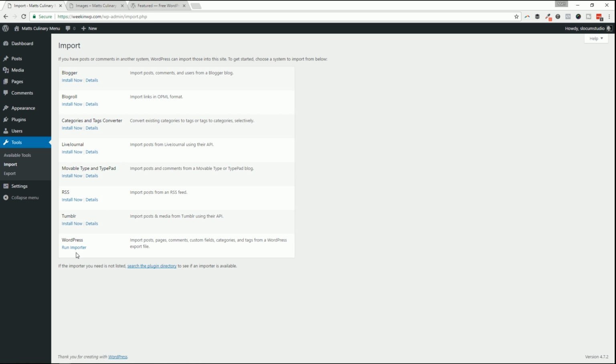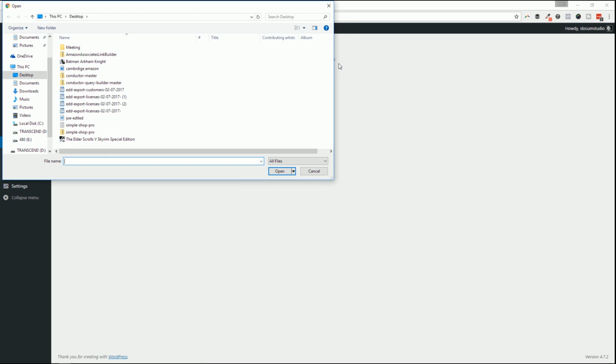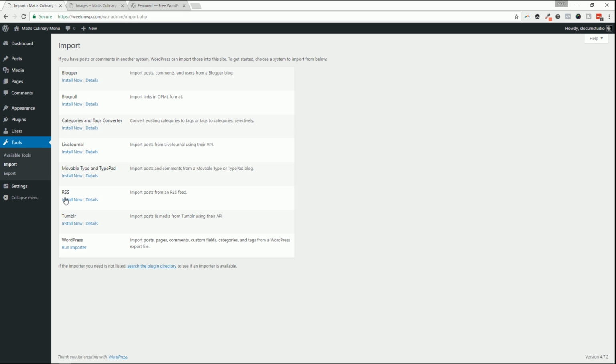The import page is when I'm moving from, let's say, another WordPress install to a new fresh WordPress install. I'll click on Run the Importer, and I can upload a file here to import the content from another WordPress website. Very straightforward, or from another source like Tumblr, RSS, Library. To be honest, I don't use any of this stuff other than the WordPress importer.